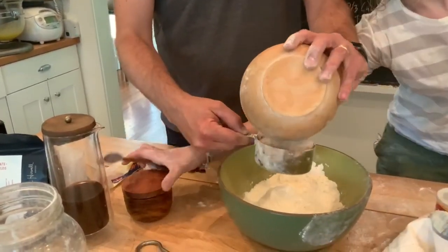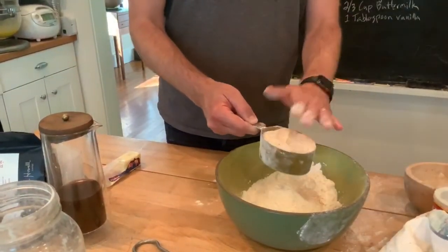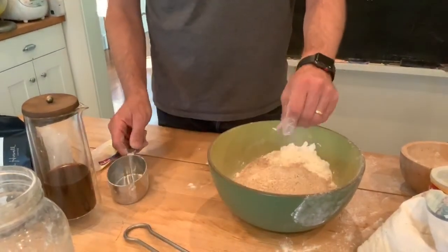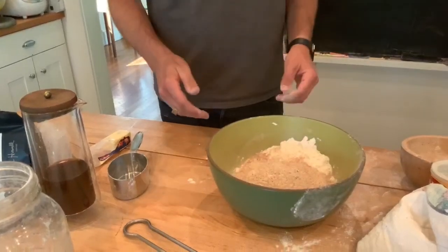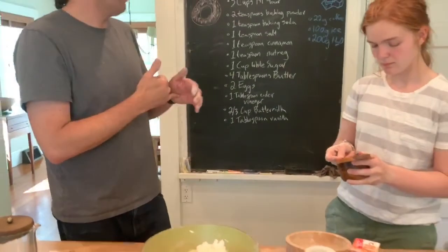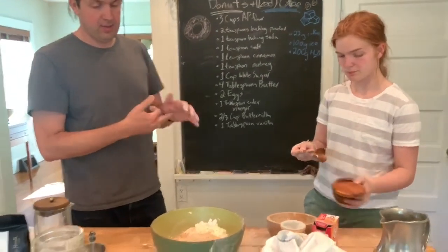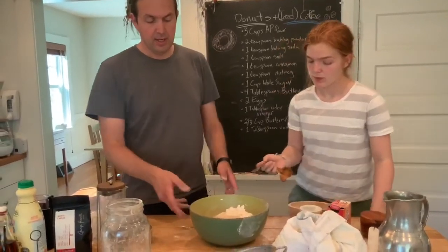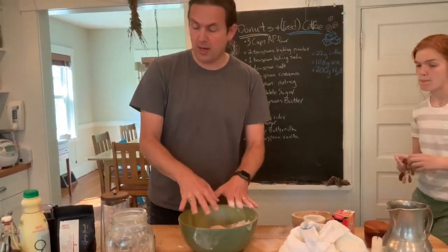So here we have this fresh flour. You have 1 cup of this, and this has everything. It has all the bran on it and everything else, but it'll work really beautifully in this recipe. And now Clementine's adding some salt. So we've got the baking soda, baking powder both in there? Yep. And the salt. Awesome. All right. So here we have then all of the dry ingredients.